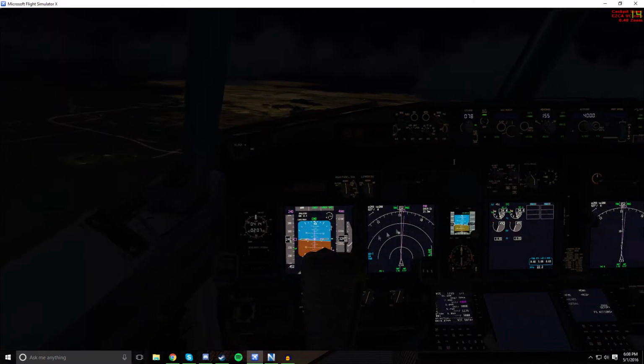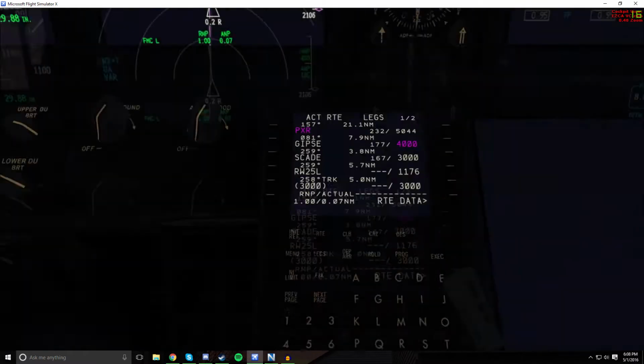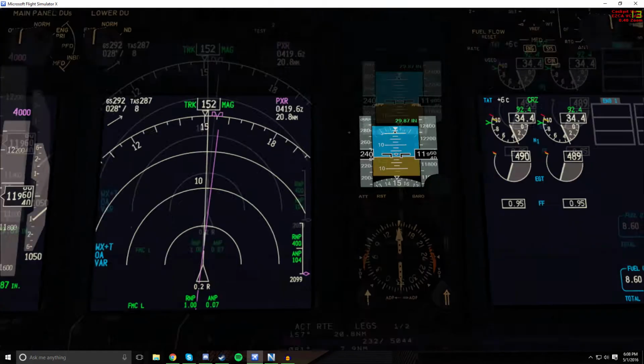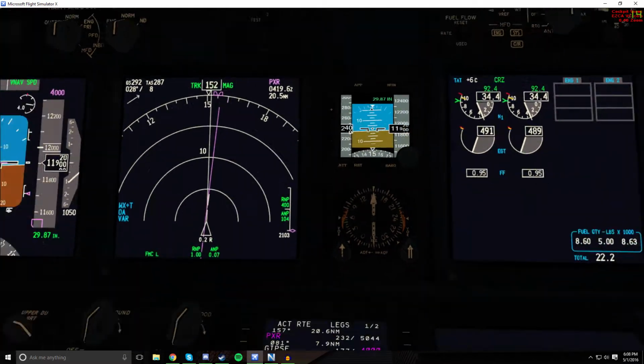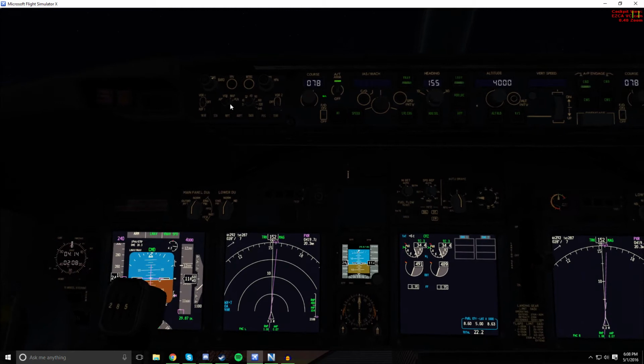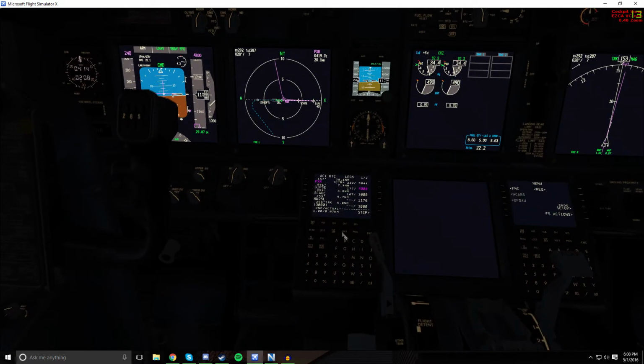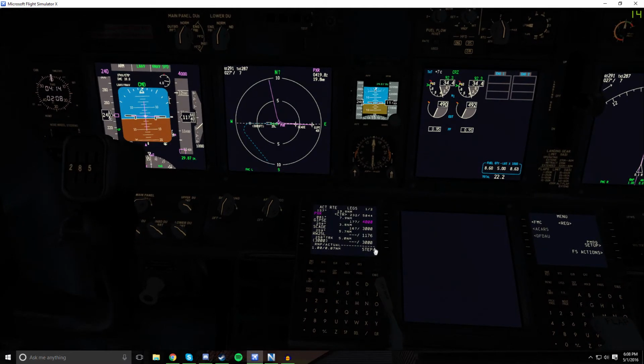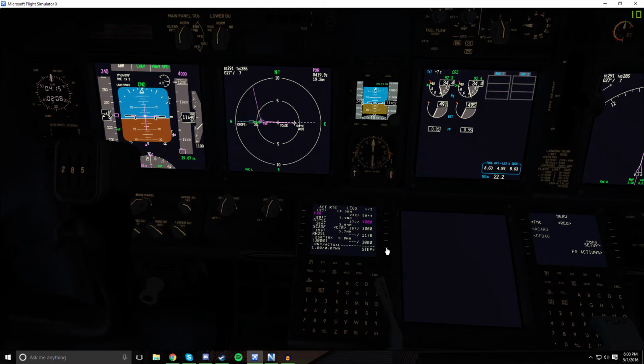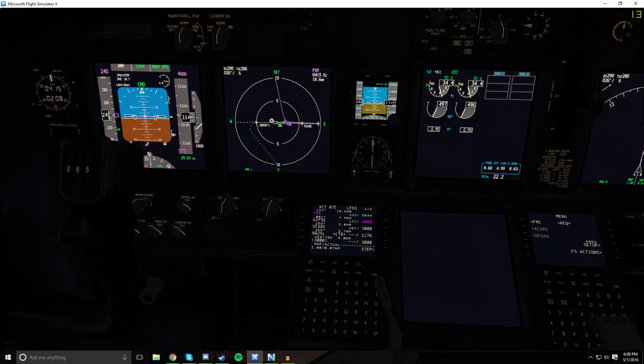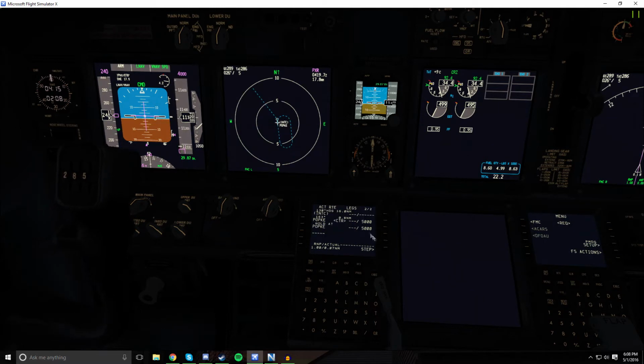2987. Alright, we are going to come over here and go to plan, so I could go ahead and look at what we're doing. Yeah, I don't think that's gonna work. You know, it might. What it's basically gonna have us do is come over here and then we're gonna loop around. I hope that gives us enough room. If not, we could always just do a missed approach. Let's see the missed approach. Alright, it's just gonna have us come out there at 5,000 feet.